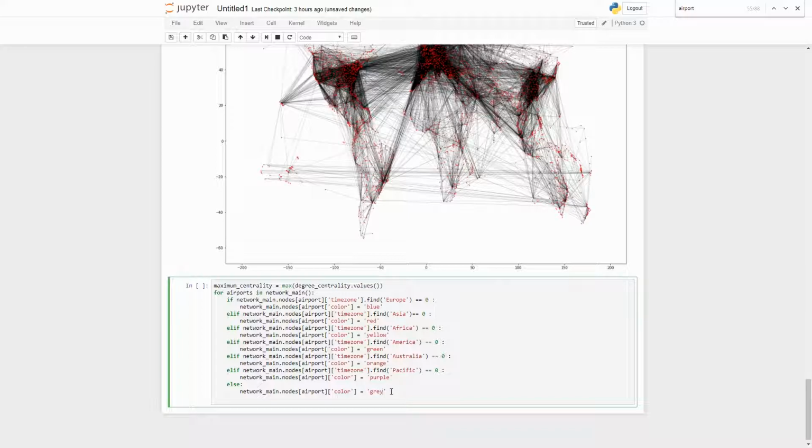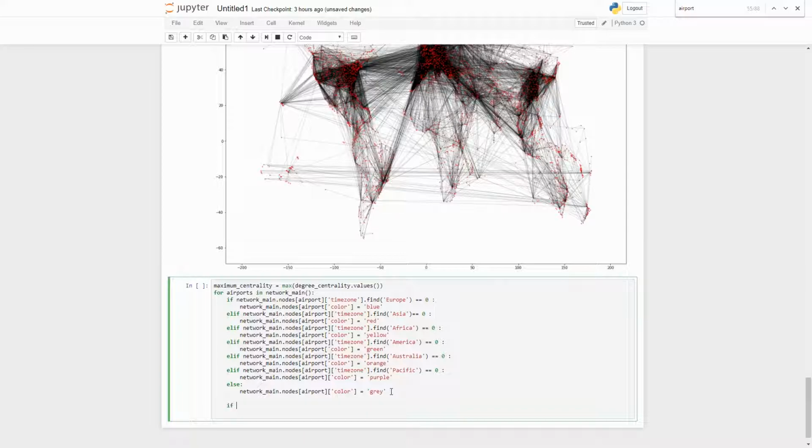Good. Now we need to set the size of the different nodes based on the centrality. Let's give it some space.